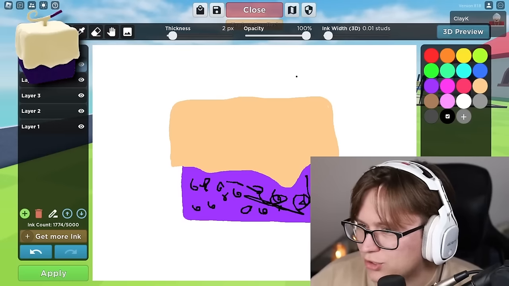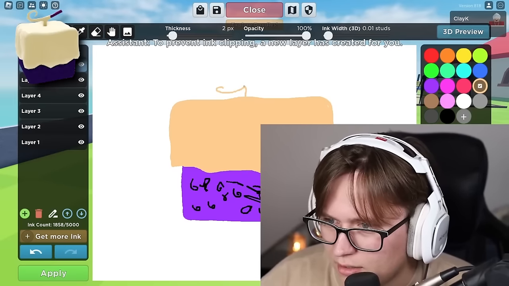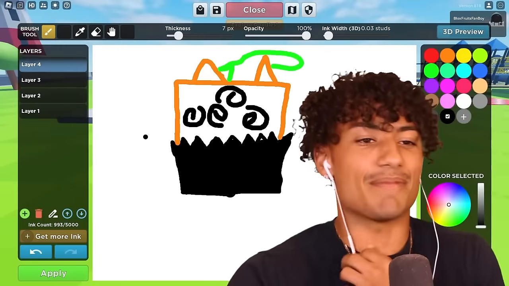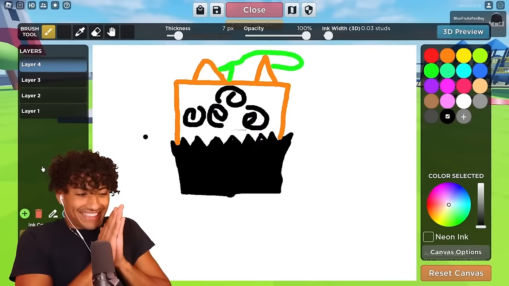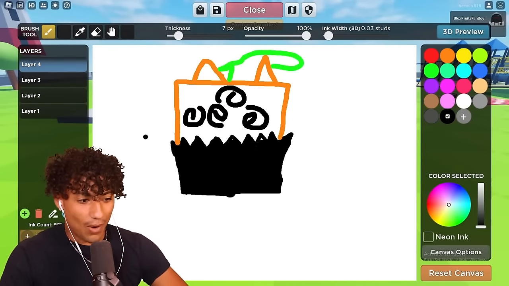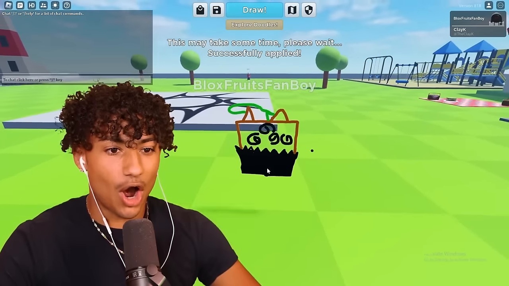Now we just gotta do that little thing at the top. Like that, and then like this. And then it needs to be purple. All right, perfect. Here is my leopard fruit. I am ready. So like that. There we go. And that's the fruit. We're done, boys. GG's easy. All right, here we go. 3, 2, 1, and boom. There we go. This is the fruit.